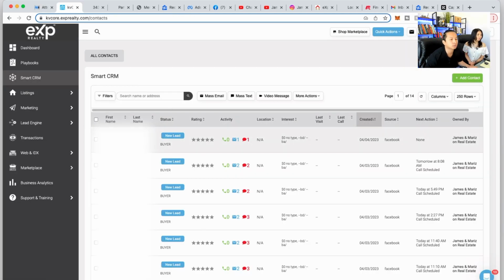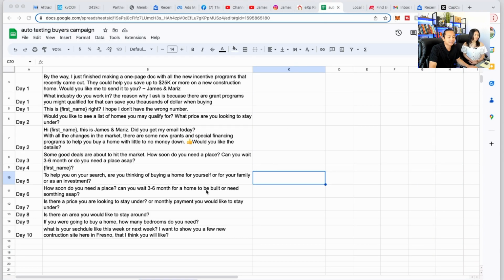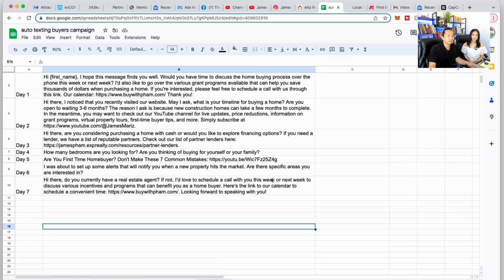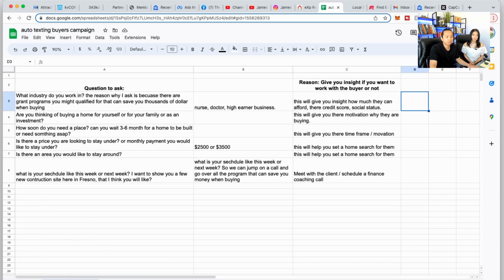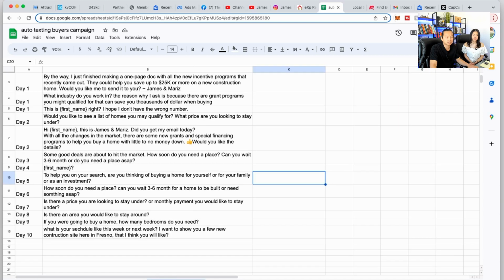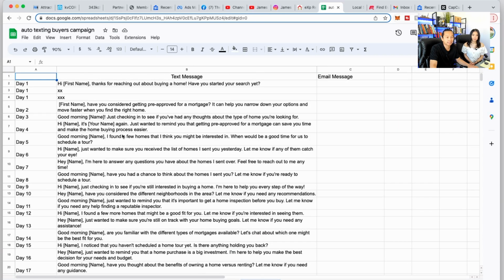But the trick, guys, is that you want to send them email daily, okay? One of the things that we do for our email marketing campaign is we start creating an auto text campaign. So for example, if you go here, you want to start building a 30-day text campaign, a 7-day text campaign. Guys, if you want this type of stuff for building your auto text campaign, let us know. Reach out to us, book an appointment with us. We'll send that over to you guys. We'd love to help you grow your business. But really, these are the text messages that you want to create, like a 30-day text campaign, right?